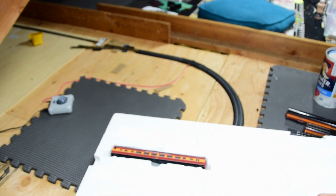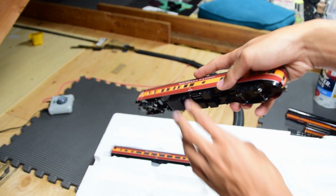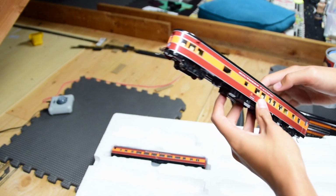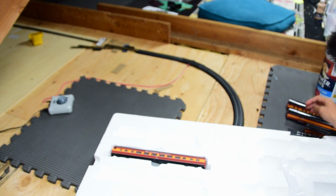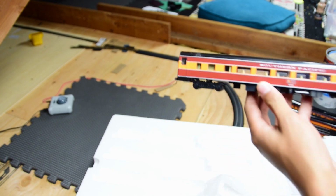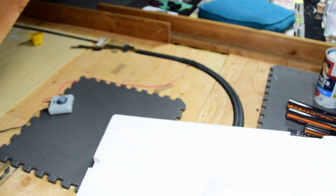Here is what I believe to be the observation car. Sorry, the lighting's really bad, it probably looks all washed out. So this is a dining car. Or not dining car, observation car. Very nice. Finally, the last one. It's a passenger car. Very nice. Now, I'm going to retrofit my truck, and I'll be back.